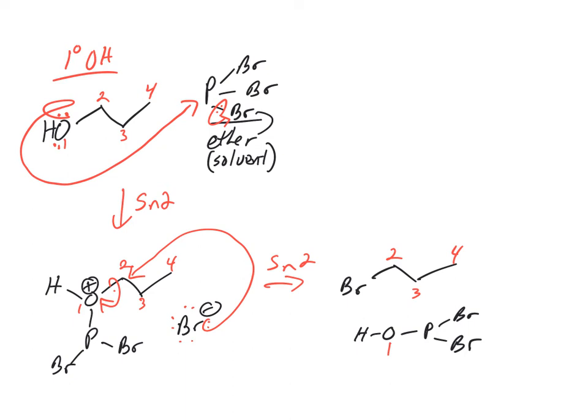And you've got to know that when you do an SN2, what happens in an SN2 reaction? You get inversion. It doesn't really matter in this first step because we're not worried about PBr3. Phosphorus has the same things bonded to it. So even though it's an SN2, there's no real inversion there. When you do the inversion in the second step, though, if this carbon 2 was R, at the end it would have to be S. So you've got to be able to recognize those things.